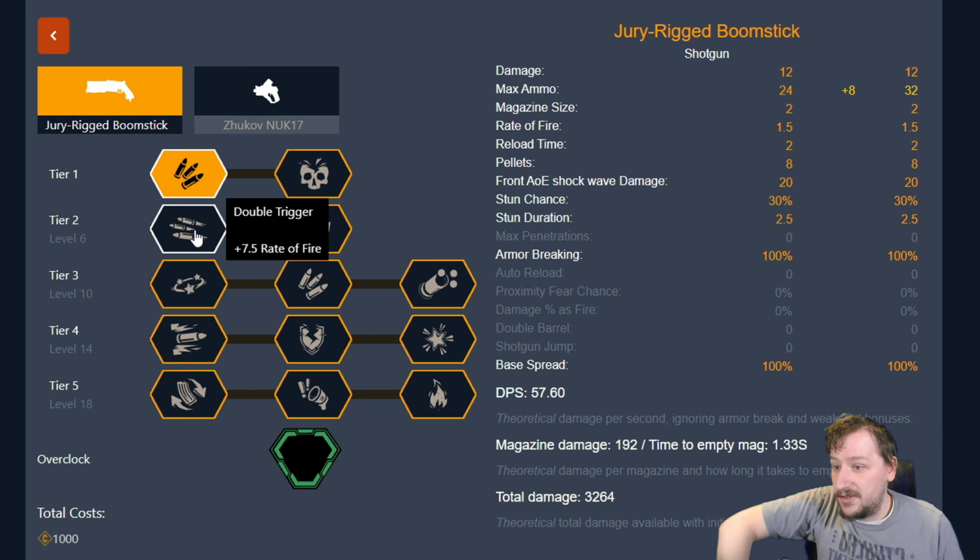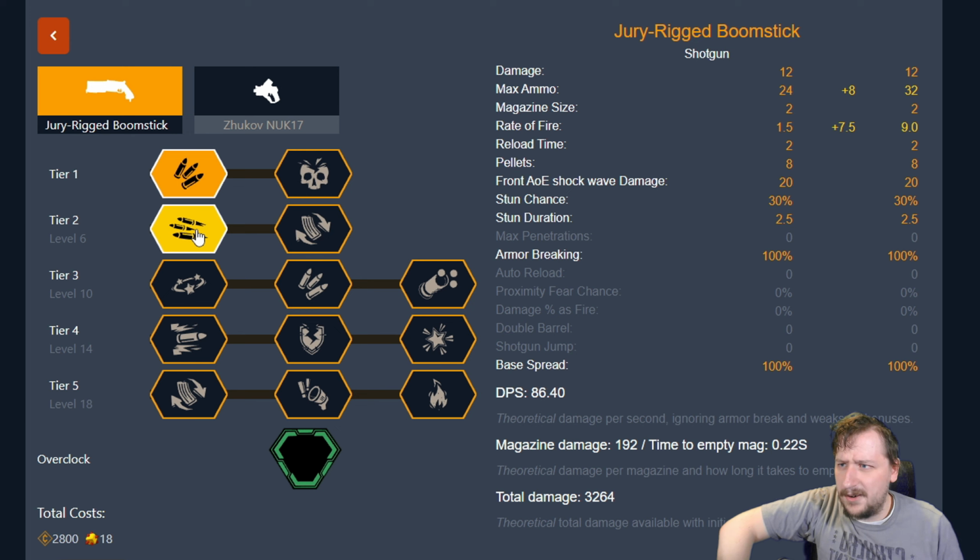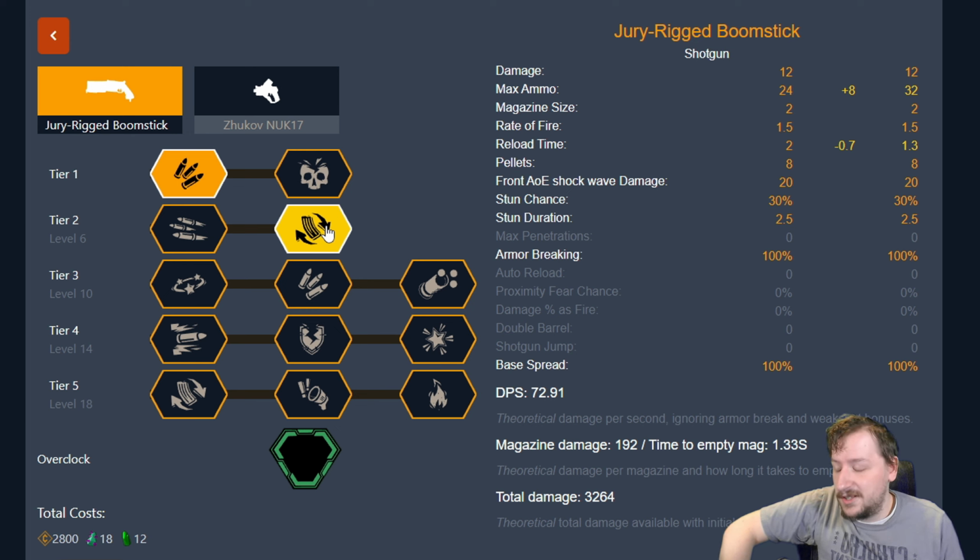In Tier 2, we have increased rate of fire. This increases our rate of fire a lot. You can fire one barrel after the other pretty much instantly. Or we have the quick fire ejector, which gives us a faster reload speed. Usually I like going with the faster reload speed. The double barrel already reloads fairly quick, but I do like the faster reload. Makes it so there's less downtime when I switch between the weapons.